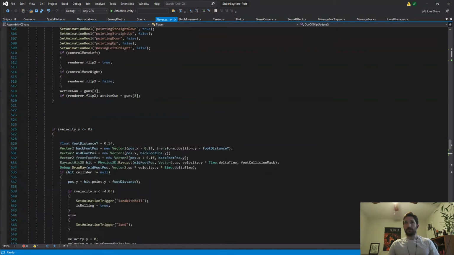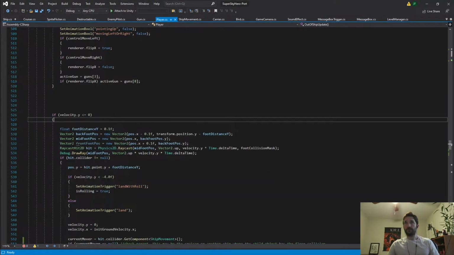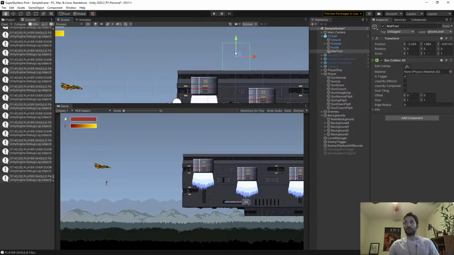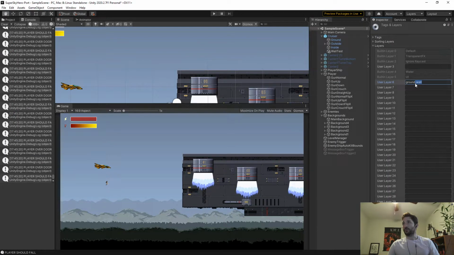Oh, that's if the Y velocity is less than 0. So that's if I'm falling. If I'm falling and hit it, it's technically going to count. It's going to make me land. Let's put that on a different layer. I'm going to rename this layer to just ground. JSFXR, the 8-bit sound generator.